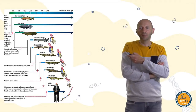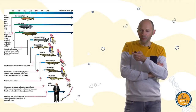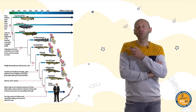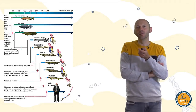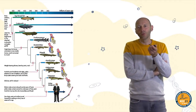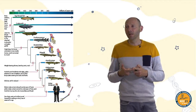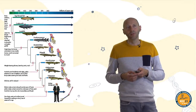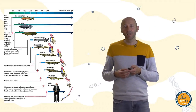Here, this is an example with the fish and the tetrapods transition. If you are observing today the closest, let's say, I'm using fish, but it's not a natural group. We used to speak about aquatic vertebrates, but the closest fish based on the tetrapods. Tetrapods are all the amphibians, reptiles, mammals, and birds, of course, around 30,000 species today.